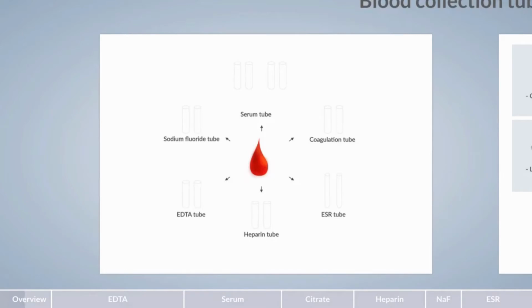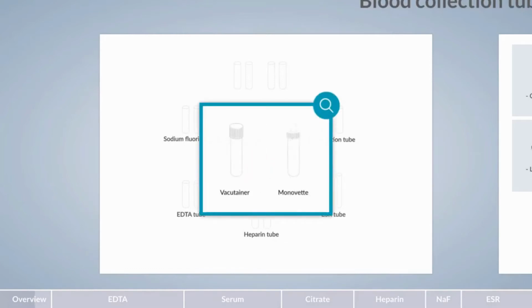You've probably noticed that we've shown 2 tubes for each type. This is because the tube caps have a distinct color coding system, either in accordance with international or with European standards. To clearly distinguish the difference between the tube caps of both standards, we'll be using vacutainers colored according to international standards and monovet tubes colored according to European standards. But don't be misled. The color of the tube cap isn't determined by its shape, but by its content. Let's take a closer look.